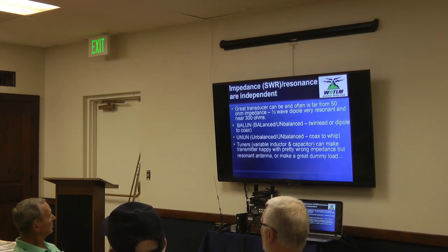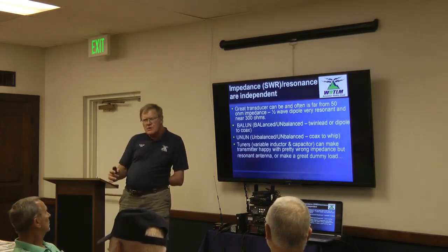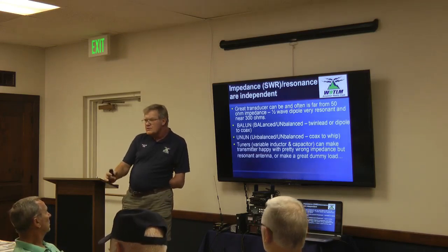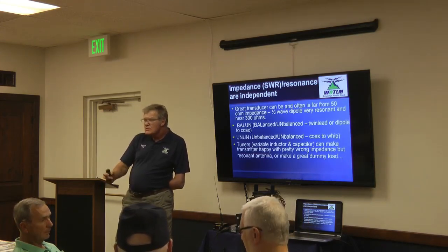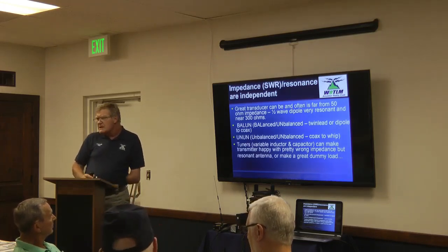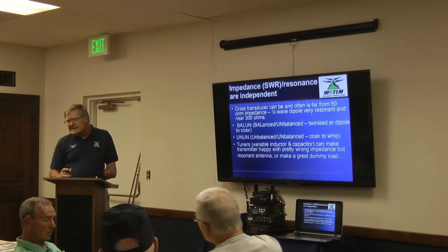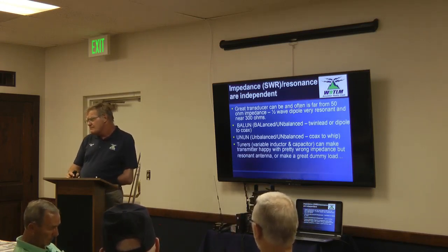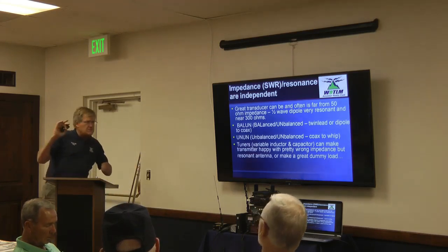First of all, they're fairly easy to make, and there's cookbook things all over the web for making baluns and ununs. A balun goes from a balanced line, like a dipole, or a balanced element, like a dipole or a twin-lead antenna, to an unbalanced element, like coax or a whip antenna. And depending on how you build the balun, it can convert impedances. So don't be afraid of them. Almost any antenna you put on an HF transmitter, because the transmitter's using coax out, you're going to need a balun for it. A lot of antennas have them built in. You can buy them, you can make them.